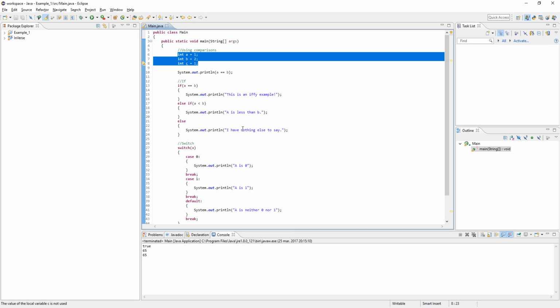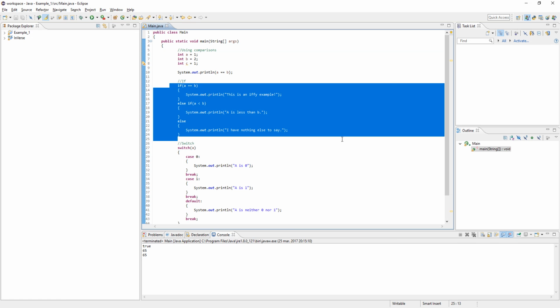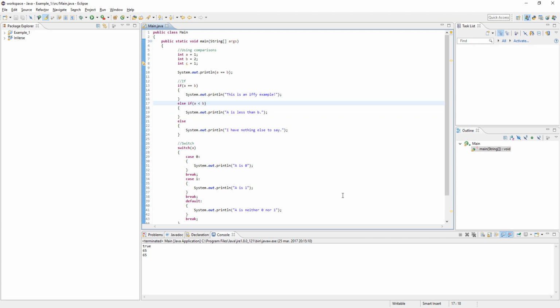So there are three ways of doing flow control in Java. The most common one by far is going to be the if statement. The if statement is going to take a boolean expression, and if that boolean expression evaluates as true, it's going to run what comes after it. If not, it'll either pass it on to the next else if in the chain, or it simply doesn't execute any more of that code. The else if and else serve to function if the statements preceding them did not function.